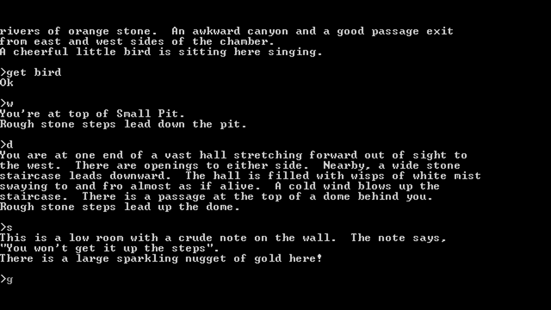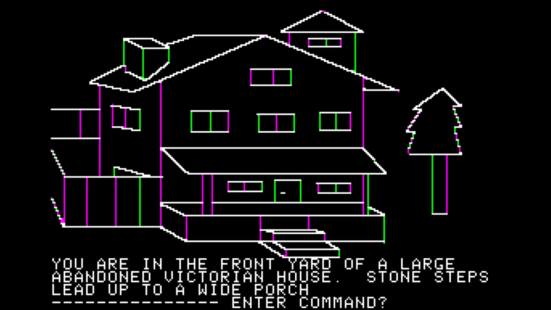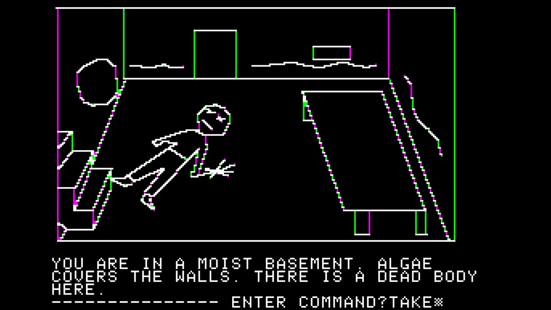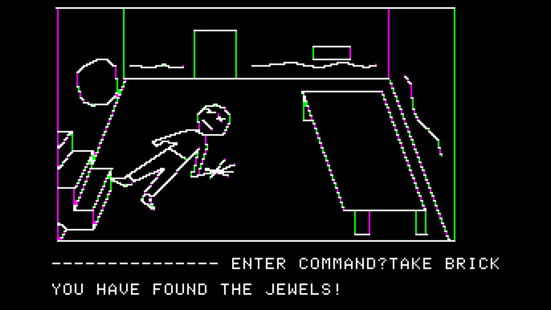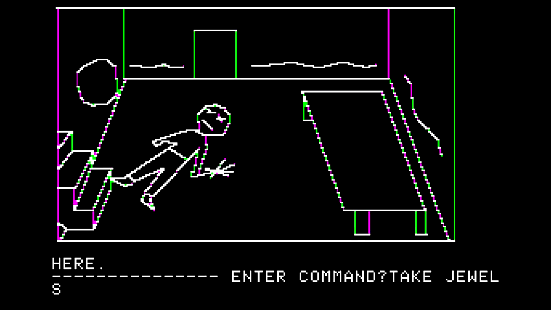Roberta started mapping out a video game, and after about a month she had the idea of it complete. Ken knew that he could manage to make some simple graphics to represent the mansion that Roberta had imagined, and spent several nights developing the game on his computer using 70 simple 2D drawings done by Roberta. This particular game was called Mystery House, and was the first graphical adventure game. So although the graphics to Mystery House were very simplistic by today's standards, in 1980 this would have been considered a huge leap forward graphically speaking.